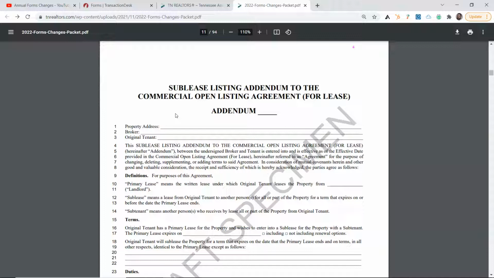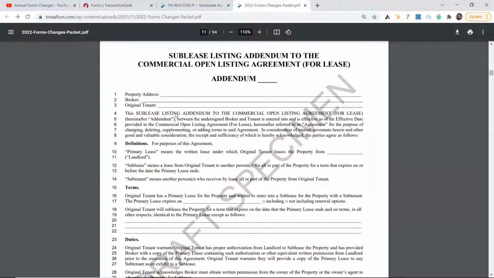This is actually covering that now. So this gives us a little bit of clarification and helps us out whenever we're talking to our landlord or tenant, in this case, who's subleasing it, and then the prospective tenant, whoever we're trying to put into that property.